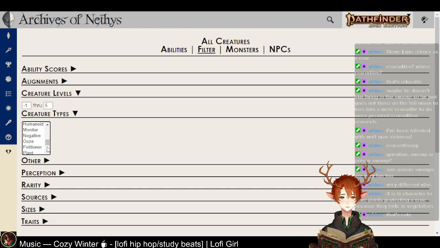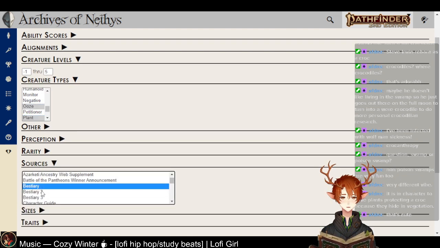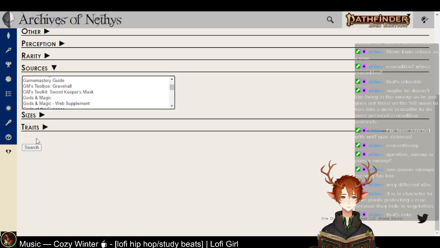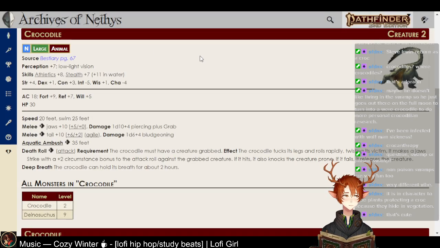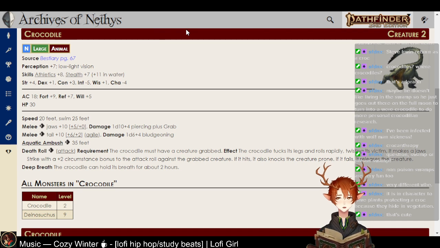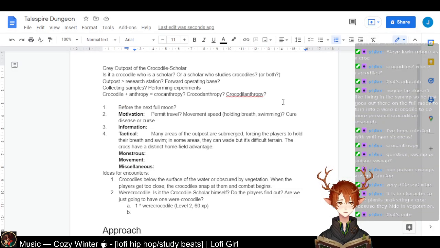Fae, fungus, and plant. And you know what? Ooze for good measure. Sources: Bestiaries 1 to 3. Search. Crocodiles are also challenge rating 2, so we couldn't use more than 2 of them in the same encounter.